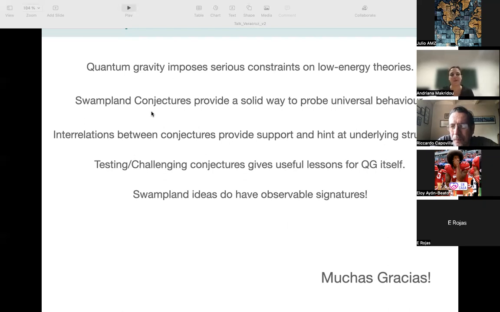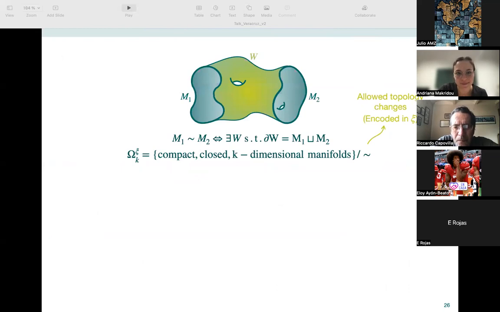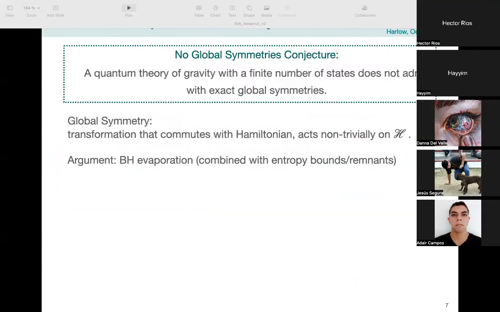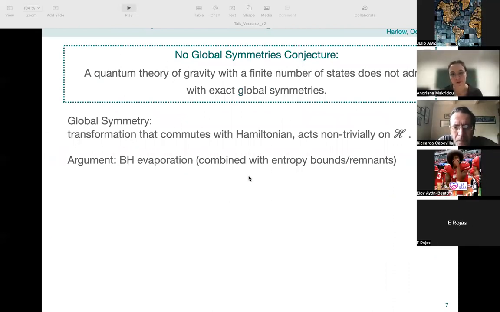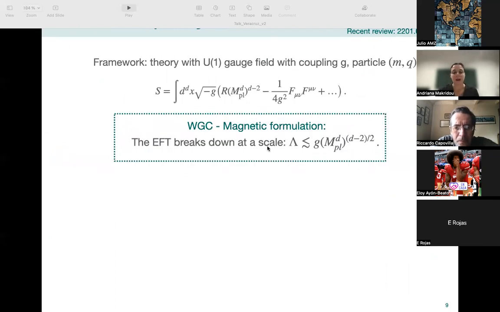That's good then, because then you automatically kind of buy the magnetic weak gravity conjecture. Can I go back and show? Okay, one second, my laptop is struggling a bit. But what I wanted to say is that you have this magnetic weak gravity conjecture, which says the cutoff of the theory is bounded by the gauge coupling constant. But sending this gauge coupling to 0 is effectively transforming the gauge symmetry into a global symmetry, and this, based on no global symmetries, is prohibited. This is extremely consistent, because it's saying effectively that the cutoff of the theory should be nothing, so the theory is not consistent at all. So in that sense, they are related.